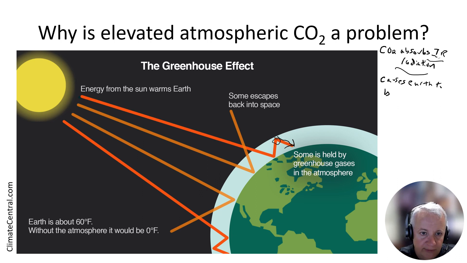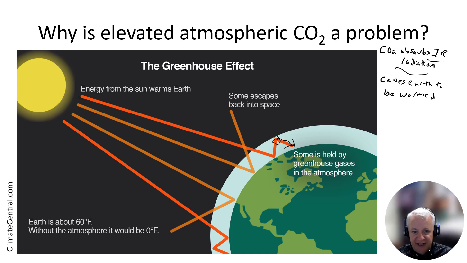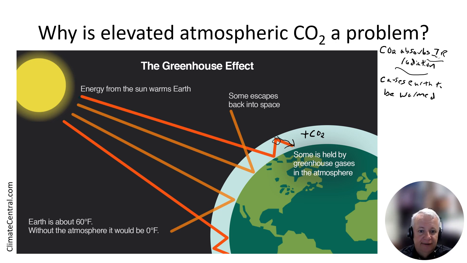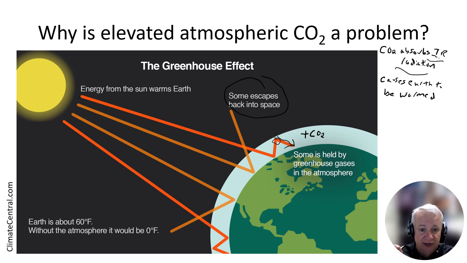At some level this is good — without the greenhouse effect, we'd be at zero degrees, a block of ice. Fortunately, the greenhouse effect keeps us from being a block of ice and makes temperatures moderate enough that life as we know it can exist on Earth. The problem is that because we're adding CO2 to the atmosphere, more of that infrared radiation that used to escape into space is being absorbed by CO2 molecules and sent back to the Earth, causing our temperature to gradually rise.